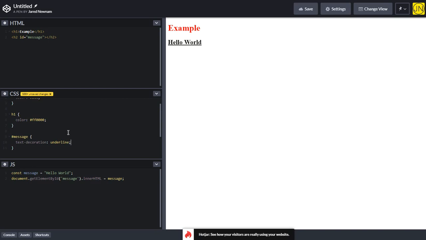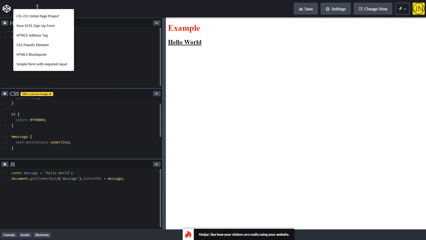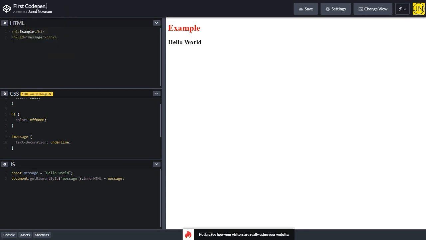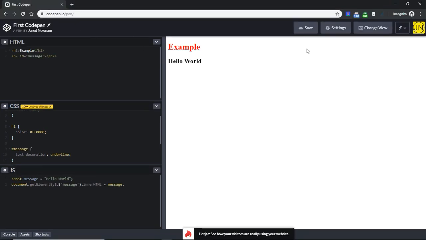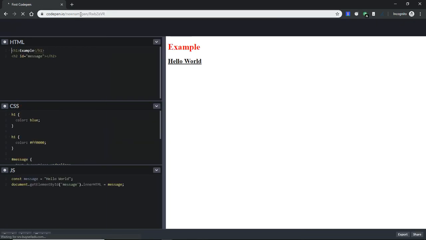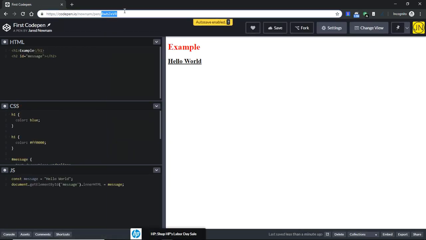Okay, so there's a lot of extensibility with Codepen. You can save it. First Codepen. Okay, and I'll jump out of full screen here. And when you hit save on the title, it doesn't save it as a pen yet. Okay, you have to hit save. Once you hit save, it's going to generate a unique ID that can then be used to share. And I've seen these all over Twitter, Facebook. It's a great way to spin up code snippets.